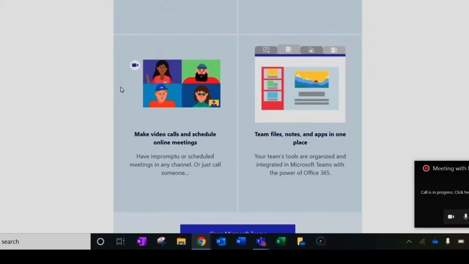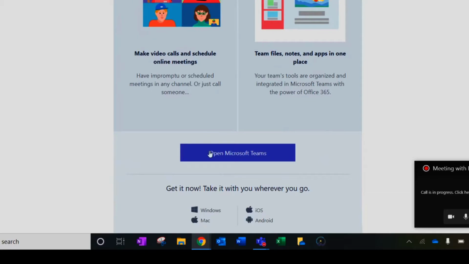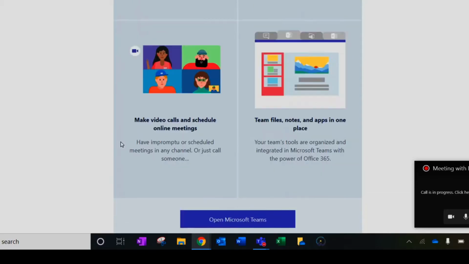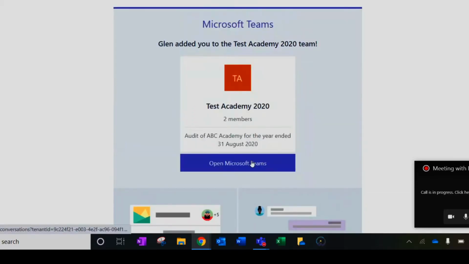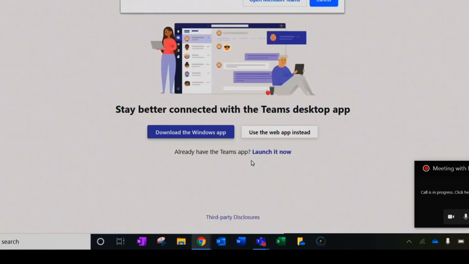It gives you a few details about the features, and also gives you a link there to open up Microsoft Teams. So if I click on that link, what you'll see here is my browser. It's come up. I already have the full Microsoft application on the desktop, and that's what this little pop-up here is prompting me to open up. Now you're able to use all functionality that you'll need for the audit through the web application.